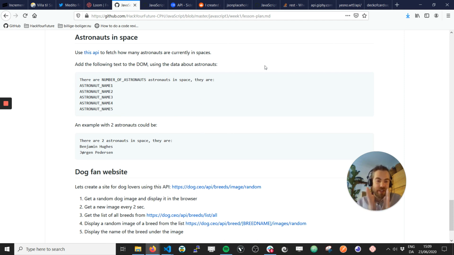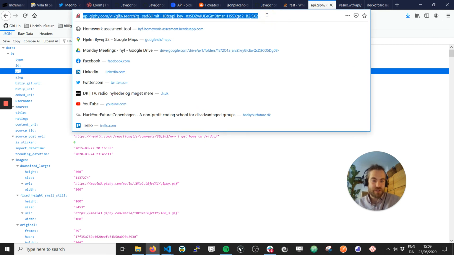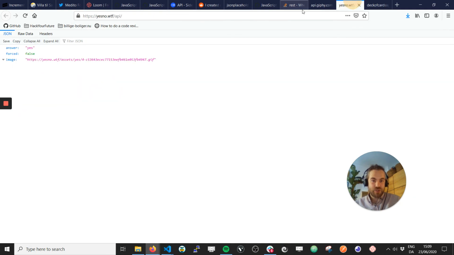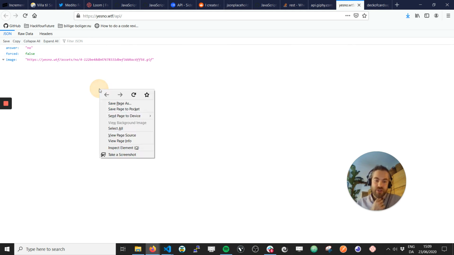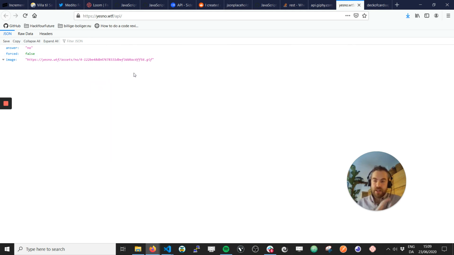When you have figured all that out, how you interact with the API, how you get the right stuff, and you can do that just through the URL here. You can try and just test it here and see, oh yeah, this looks good. You don't need JavaScript for that. So when you figure that out, then you want to use fetch to get that data into your application. And when you have it in your application, then you have to figure out what the next steps are.